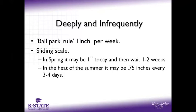Soak and rotate. Has anybody ever heard of that? Deep and infrequent. All right, heard that. We want to put water on it and then wait and then put water on it again. We don't want to put a little bit of water on frequently, periodically. If we do it deeply and infrequently, we grow deeper roots. If we do it light and frequent, we grow shallow roots and it's not able to survive drought time.